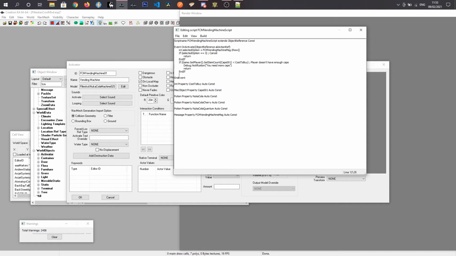Right. And now we are at the point of actually taking their gold off them and giving them an item. So we'll start with getting the gold, getting the caps off them.